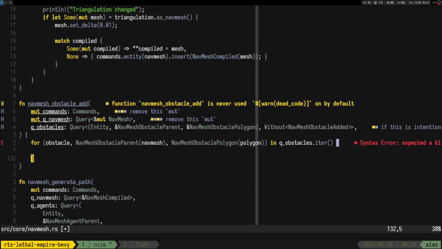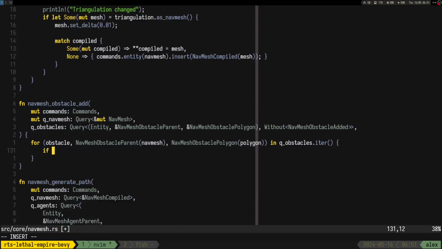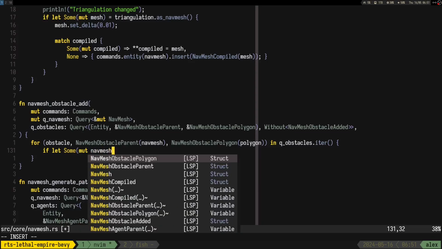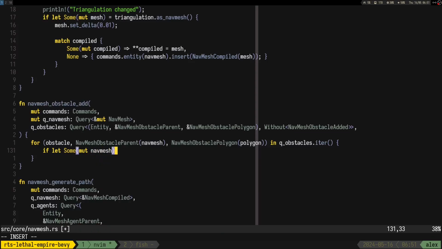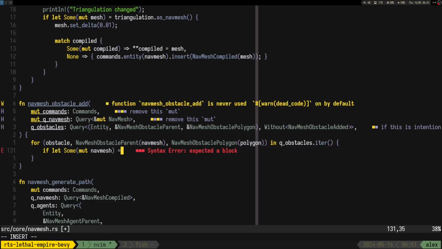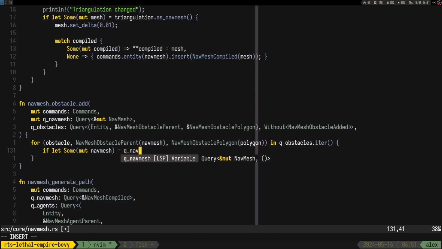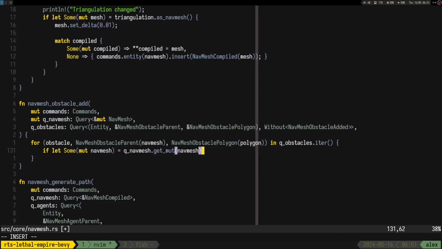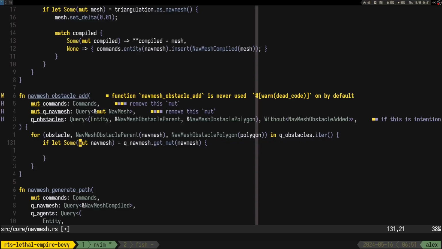So not iter. Now if let Some mute nav mesh, right, we can overwrite it, is equal to q nav mesh dot get mute. Right, I think we have to dereference it.